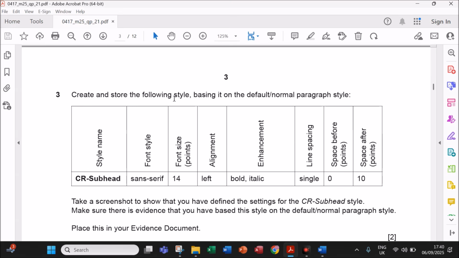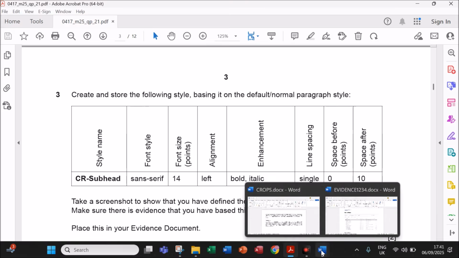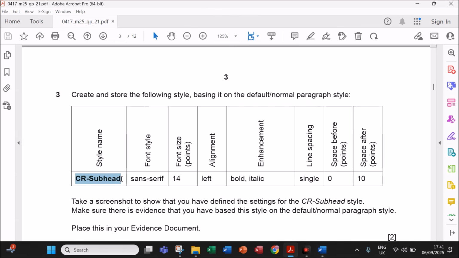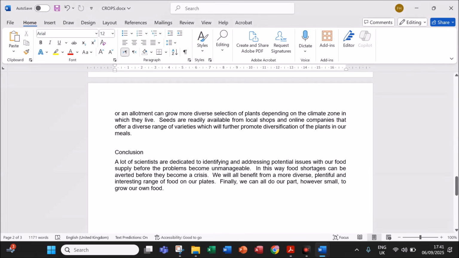Create and store the following style, basing it on the default normal paragraph style. So we have to create a new style called CR subhead based on the default normal paragraph style. So let's create the new style.